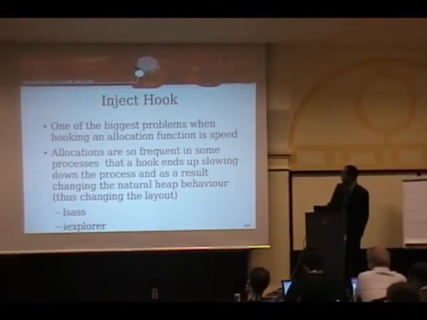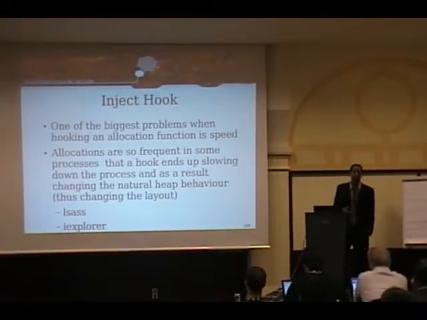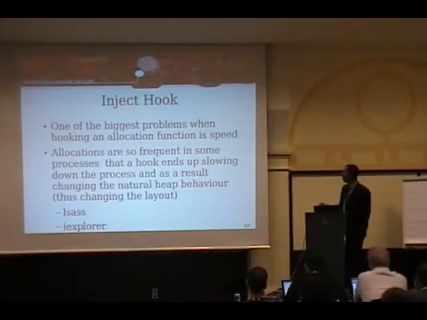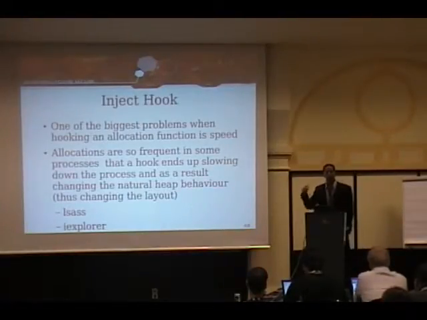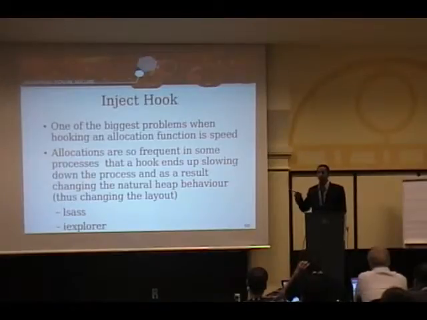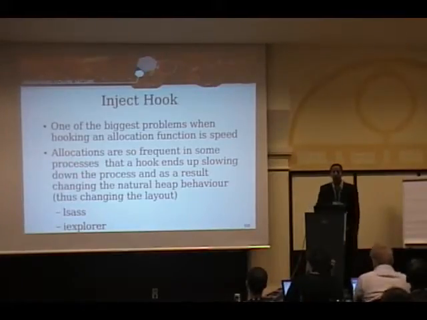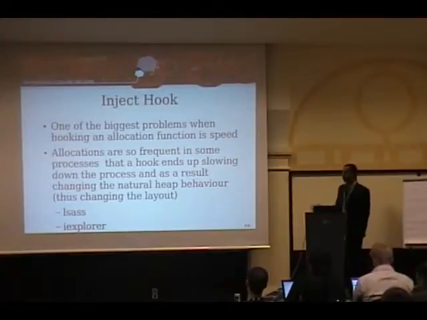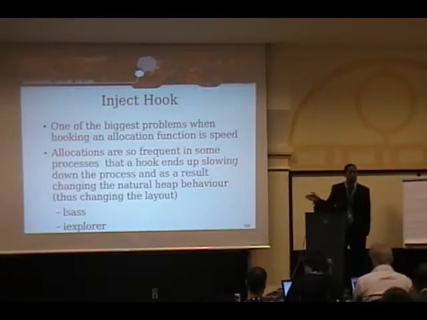So let's say, for example, you had an overflow in Internet Explorer or LSASS or Exchange or, I don't know, you pick something big. They usually are doing something in the meantime while you're doing it. So you're overflowing that process, but they have timers and thread pools and all sorts of craziness and logging going on in the background. Those are all going to be doing allocations, and if you start slowing the process down by hooking all the allocations using int3s, because you want to watch a stream of allocations, they do something very different from what they would normally do.